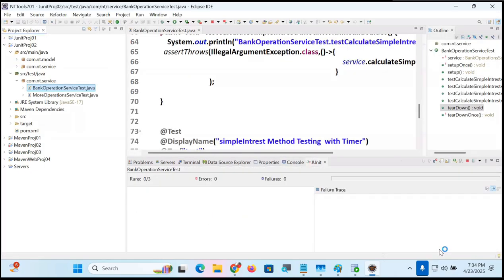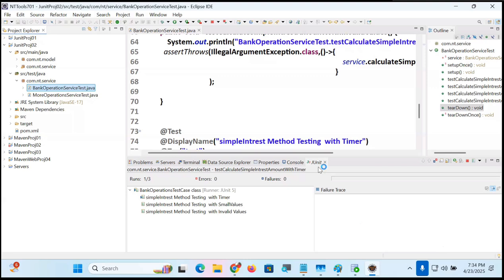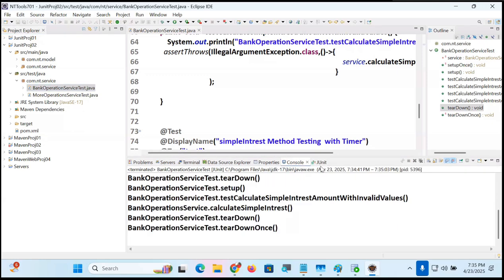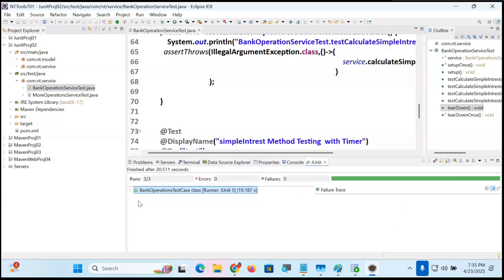It takes time, guys. Why? Because Thread.sleep is there. Since Thread.sleep is there, it takes a bit of time, don't worry. Okay, look at these, guys. Total 4 test cases are there, but this time, how many are running? 3 are running. That means I can categorize my test case methods for certain environments or certain profiles, guys.